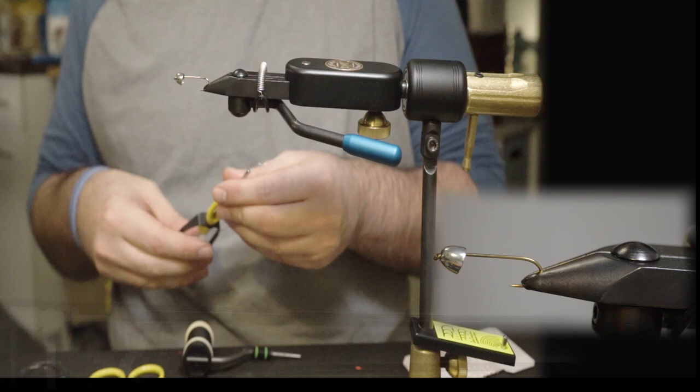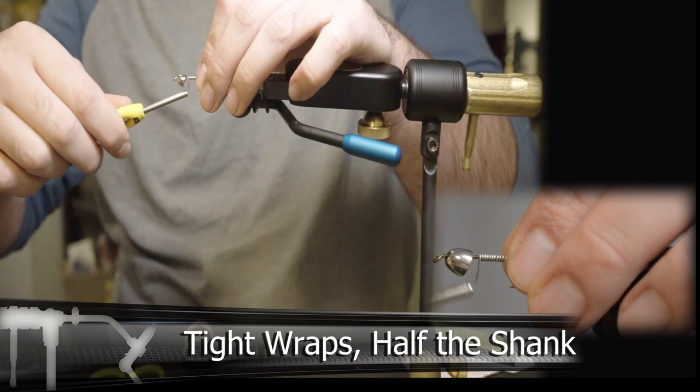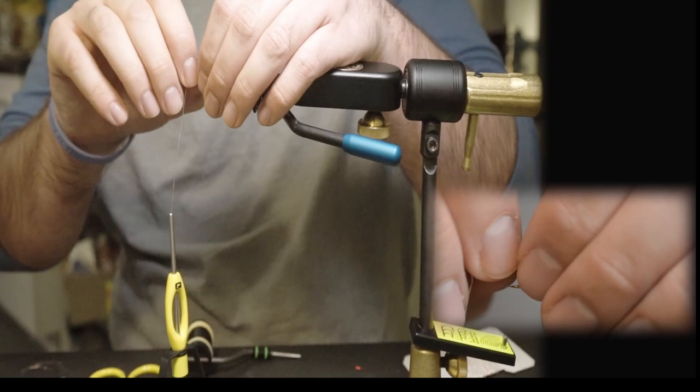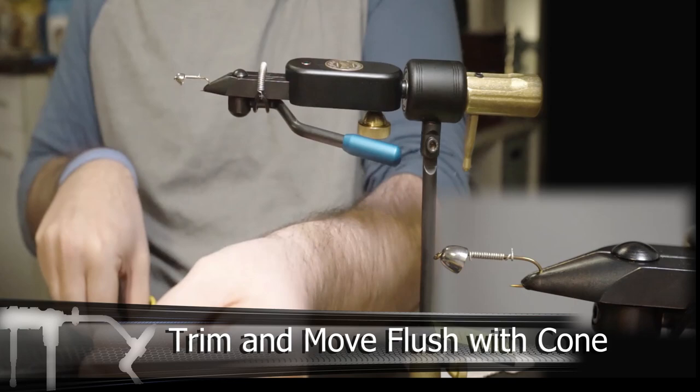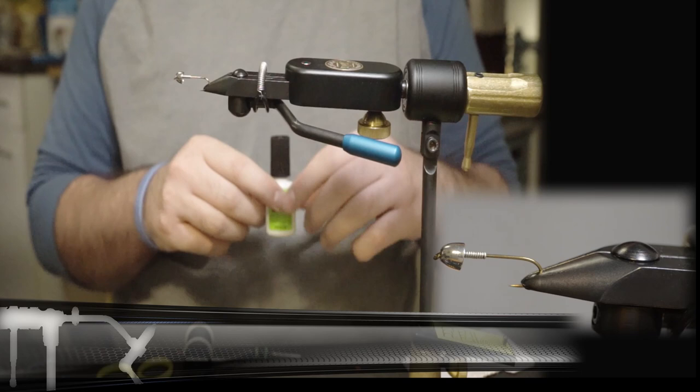We're going to start with some lead-free wire. It's 0.20. Kind of add some weight to the streamer and some movement as well. You're going to want to lock that in with some Zap-A-Gap and a nice thread dam.